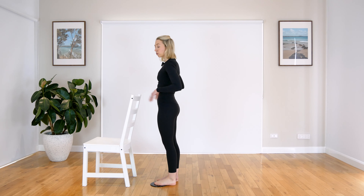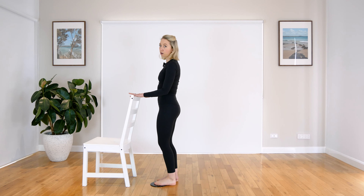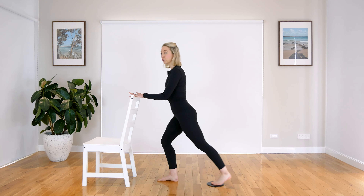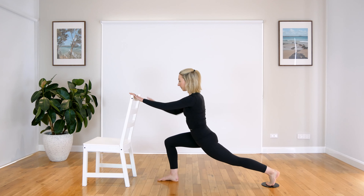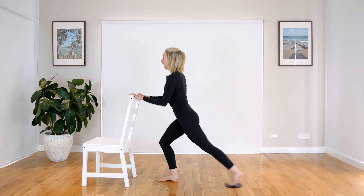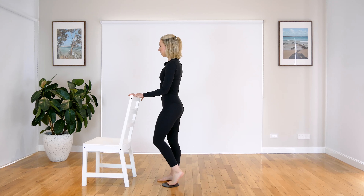So making sure that your core is nice and engaged, tuck your tail under, just a light touch of the bar here. We're going to bend through our legs and we're just going to bring that slider back, come into a really low lunge, use your abdominals, lift back up. So we bend through that front leg, then we straighten it as we lift up. We bend and straighten. Bend and straighten.